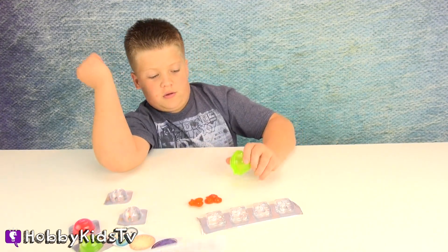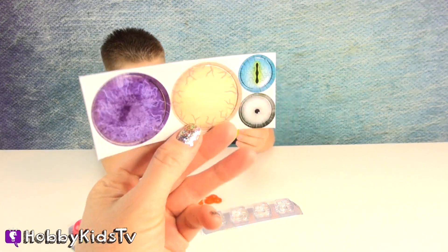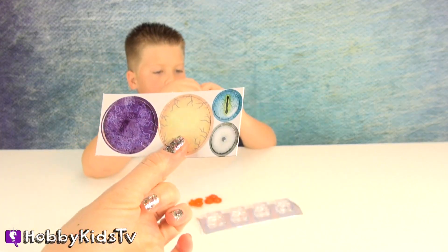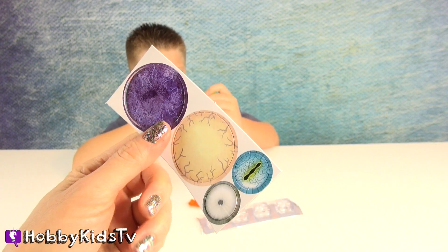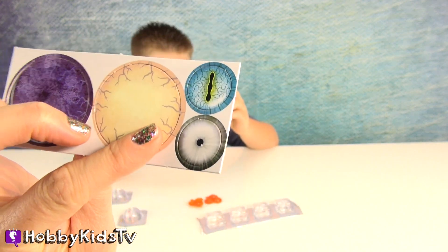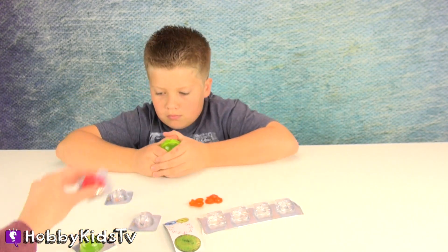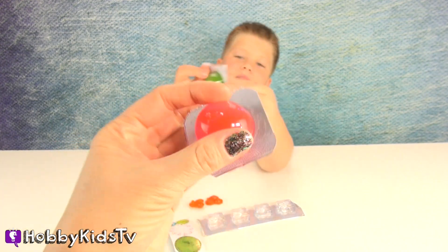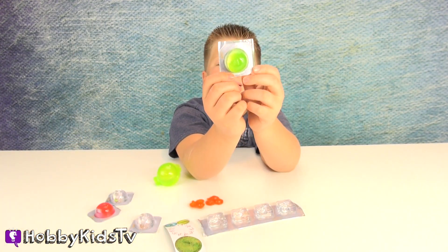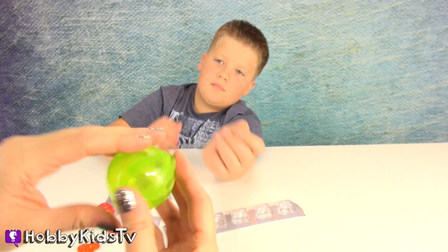Here's all the parts that came out of our box. We got some cool cutouts that are just cardboard. On one side it's like an eyeball, this one's like a green and purple eyeball, and there's those eyeballs too. On each side they're different — you can see through some because they're clear, but some are a color. There's the mini bouncy ball molds and here's the large eyeball mold.